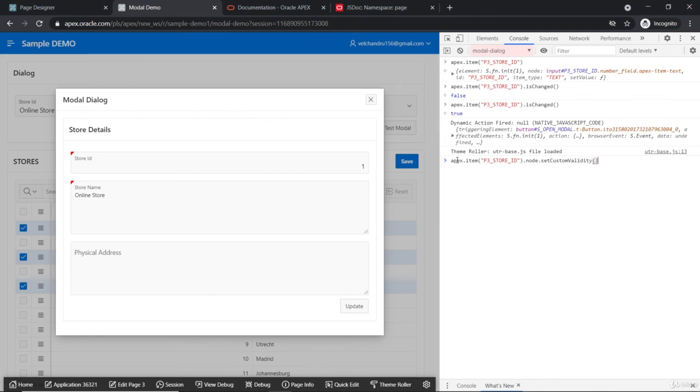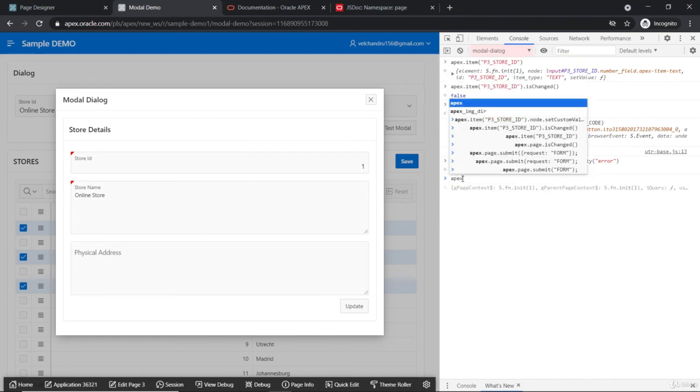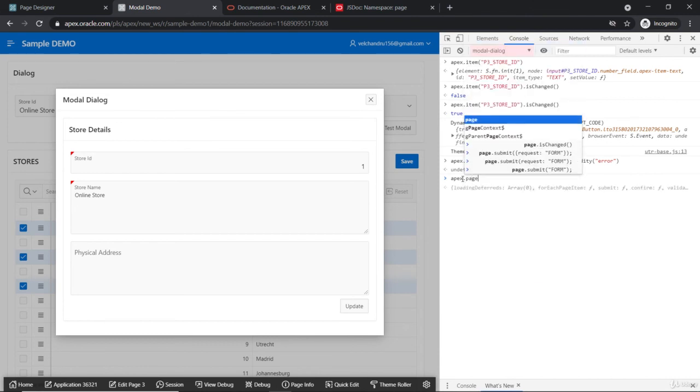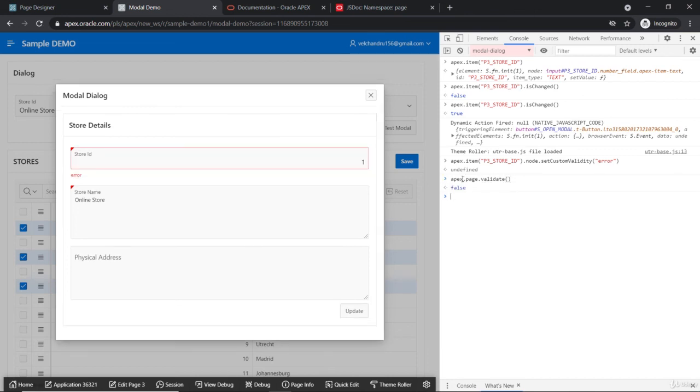Now if I put some message like error, it is added but we can't see it in the form, whereas in the interactive grid it populates immediately. To use that, we have to use apex.page.validate. This will trigger it. Whatever message is added will be at the HTML level, so if we want to show it to the user, we have to use it in our own way. So this is about apex.page.validate.